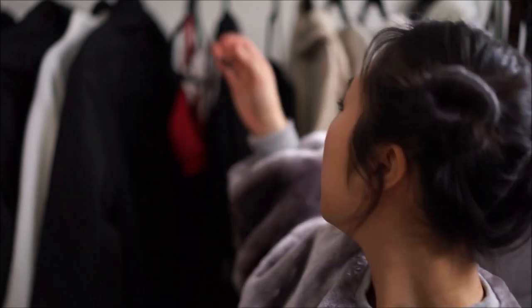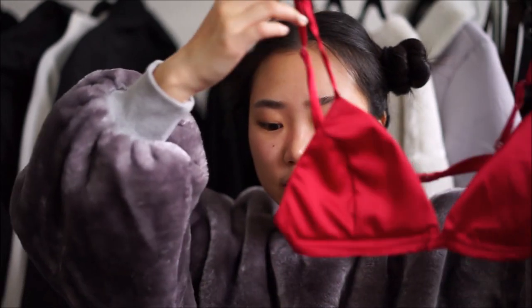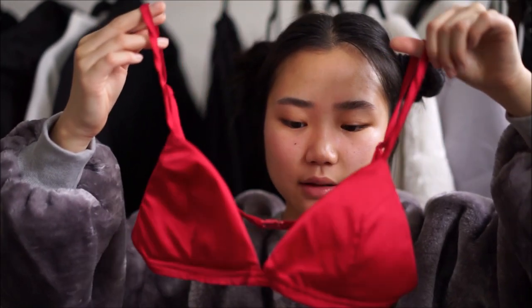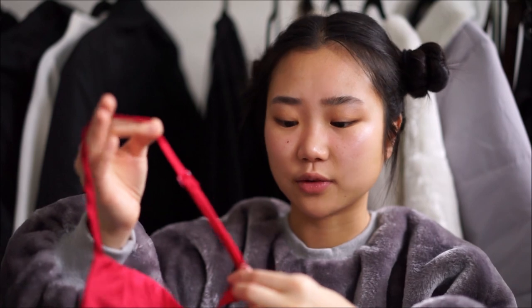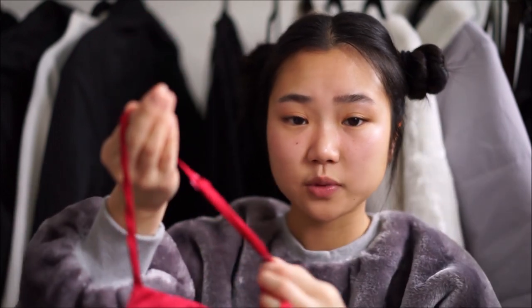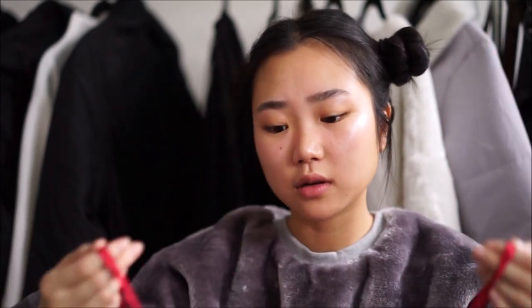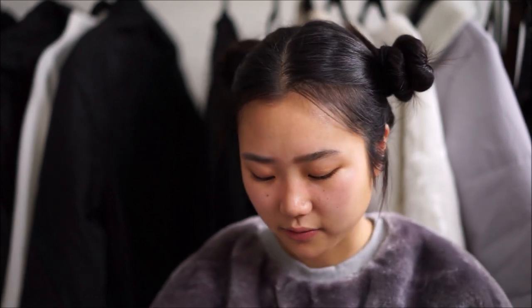Another miss is this item that I ordered — I actually ordered three of them but only one came. It looks really cute; it's a bralette, very cute. But it doesn't hold. It's really, really cheap — you're going to wear this and the straps are just going to fall off. It just falls off and doesn't hold anything. But it would have been really cute; the color is really cute and it's silk. So I'm kind of sad about that.